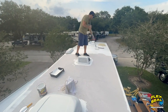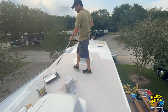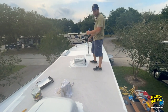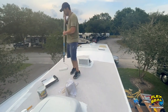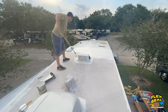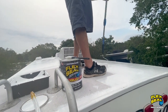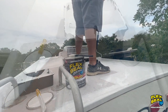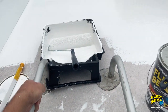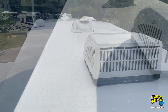I will link the full step-by-step reseal video below, along with all of the products we used for all of these projects. But between washing all the dirt off the roof first, then waiting for that to dry, and then painting the Flex Seal liquid, it took us about a full day to complete the reseal. Then you will want to wait another 2 days at least before you move, because you don't want to pull the slides in while the Flex Seal is still drying.